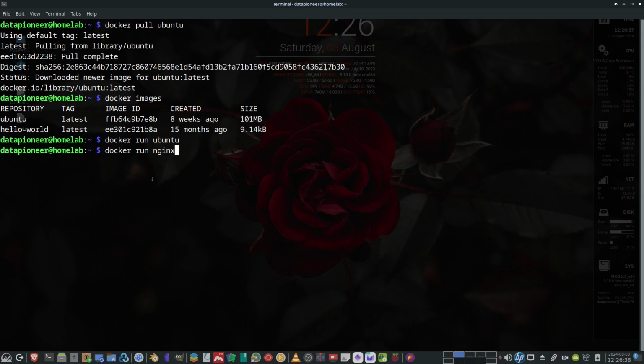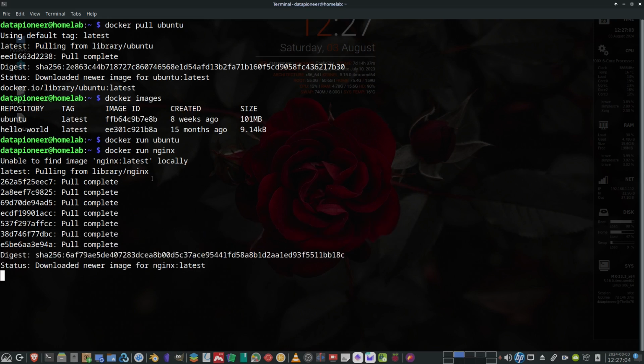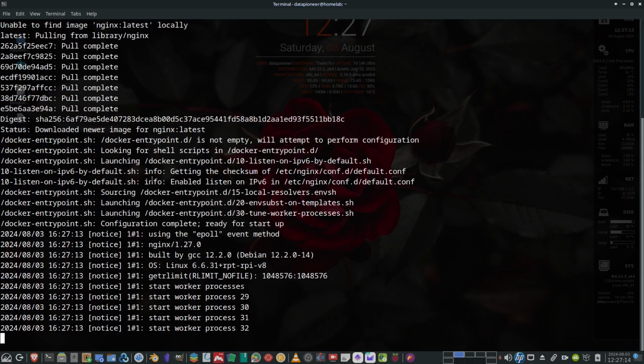It's going to go up now. I'm running it. I'm not pulling it down. So it's going to look for it in the local repository on my system. It's not going to find it, so it's going to automatically pull it down and then run it for me. And that's what it's doing now. Okay, now this image should have something to do, and I'll show you that it does. And so Docker knows what to do with it. All right, so it's doing it.